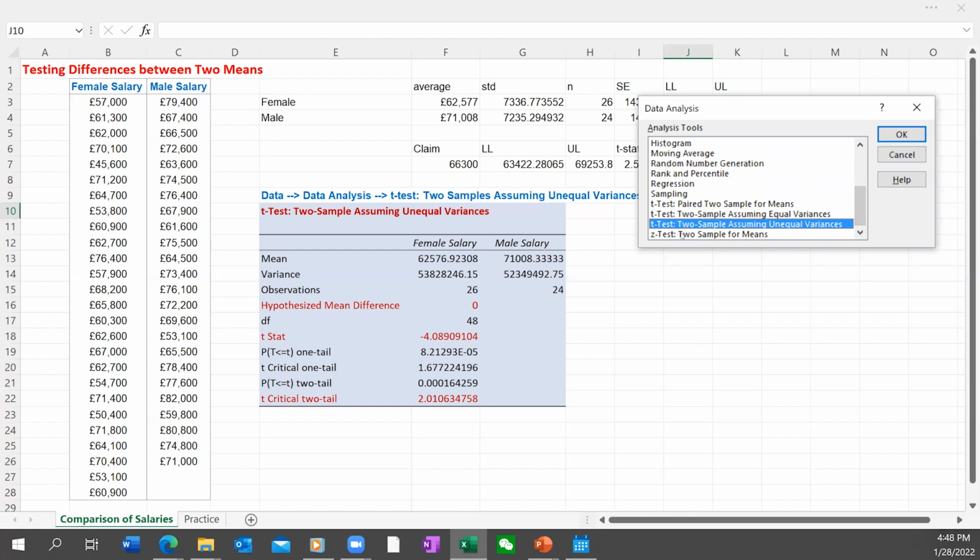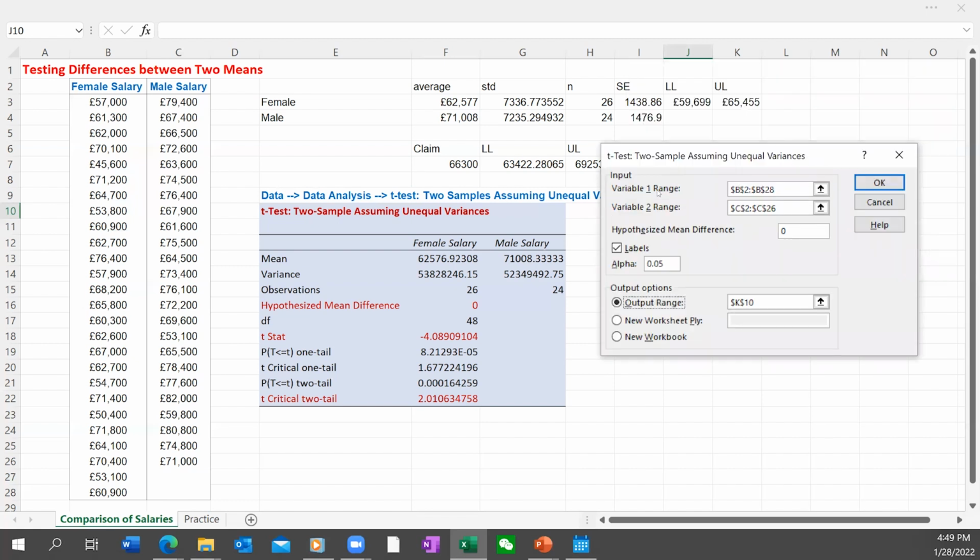We talk about the z-test, we talk about the t-test, two samples assuming equal variance. But today, as I showed for the female male salaries, we assume unequal variances. So we are going to use a t-test, two sample assuming unequal variances. And we say, okay.